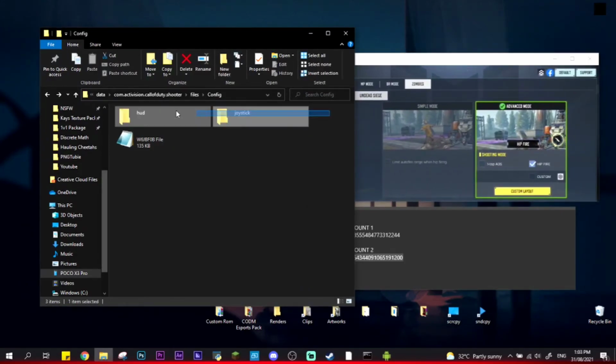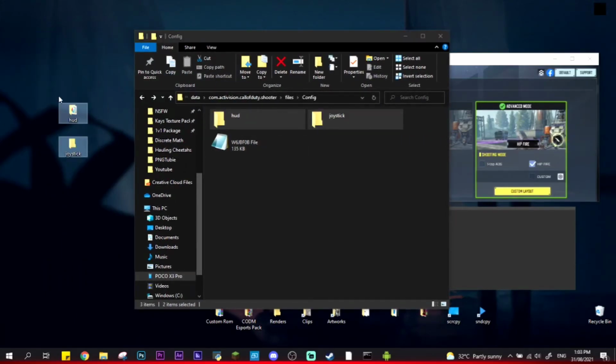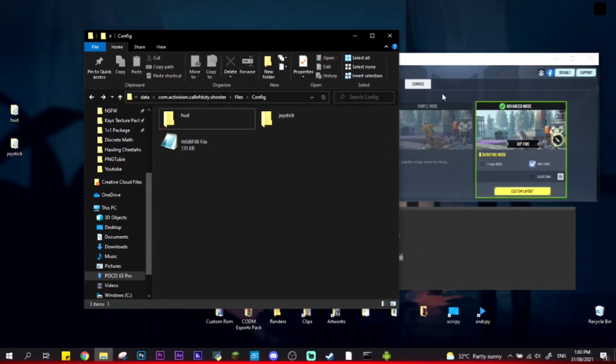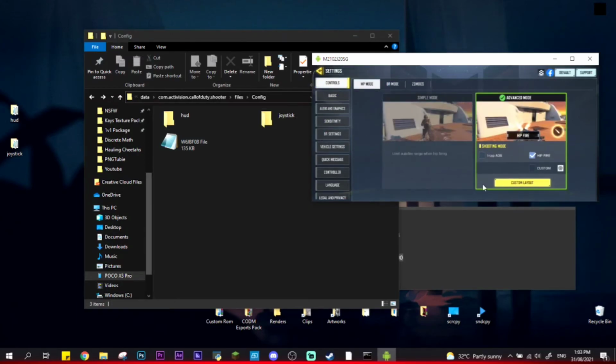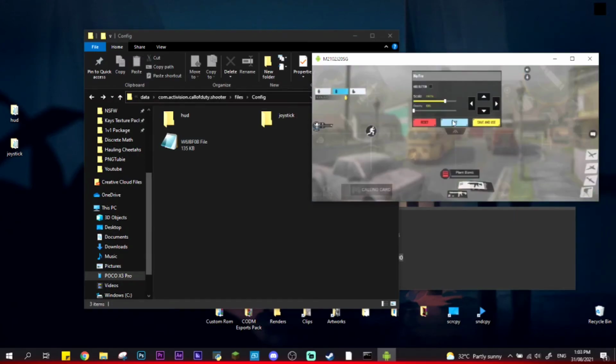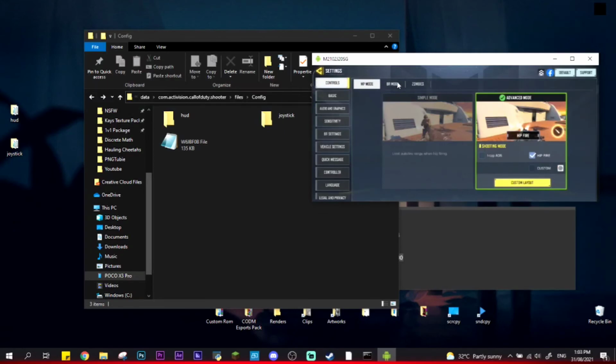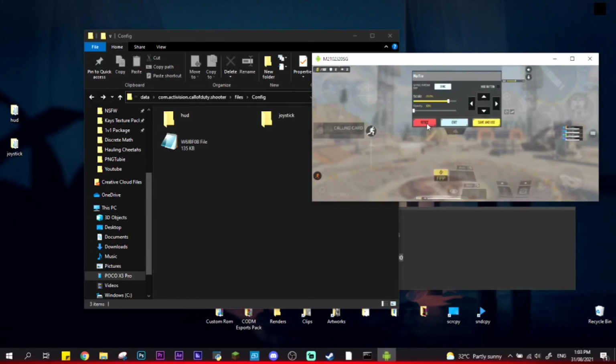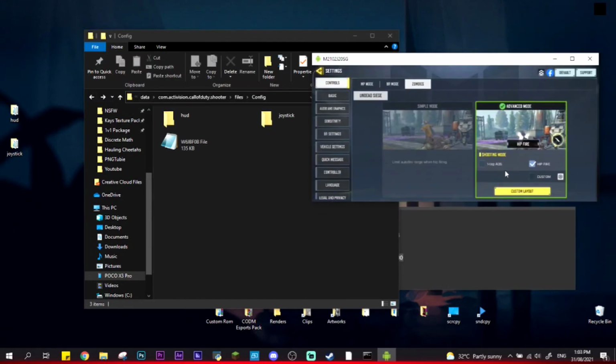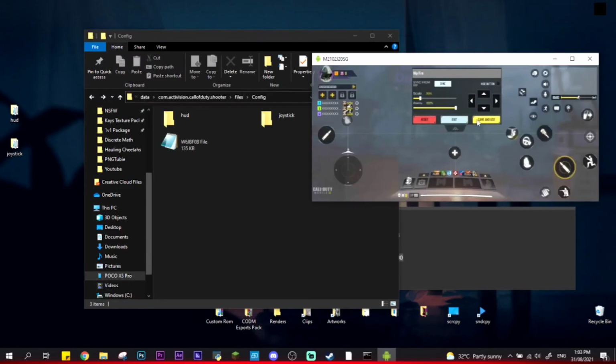So I'm gonna prove to you guys that it works. I'm just gonna copy this, back this up on the desktop, the thing that we just did, and I'm gonna open MP, reset, so we have default HUDs, reset, and save it. Reset, save.